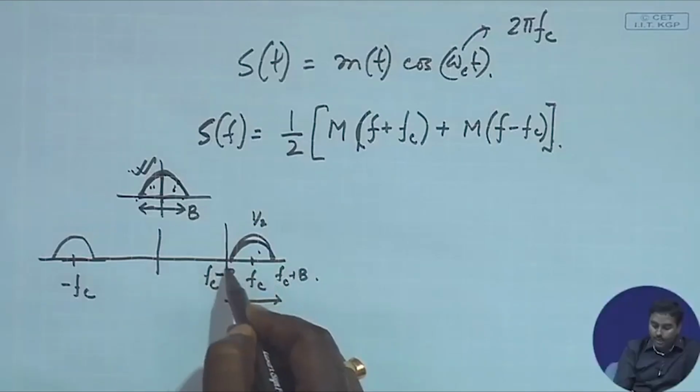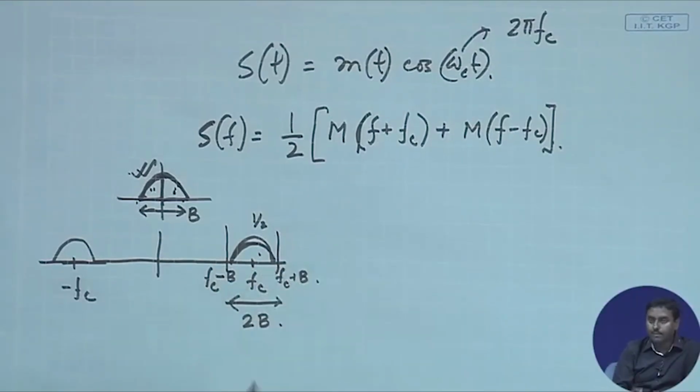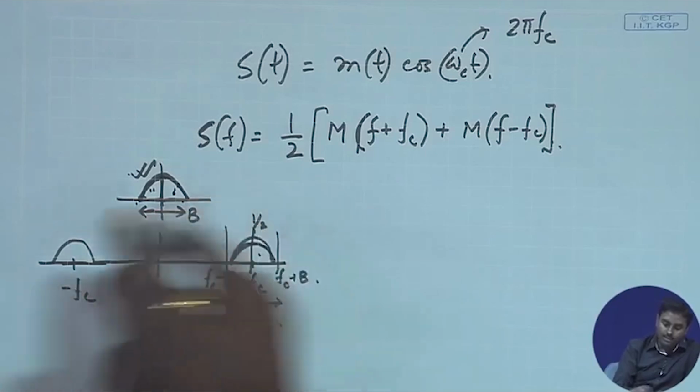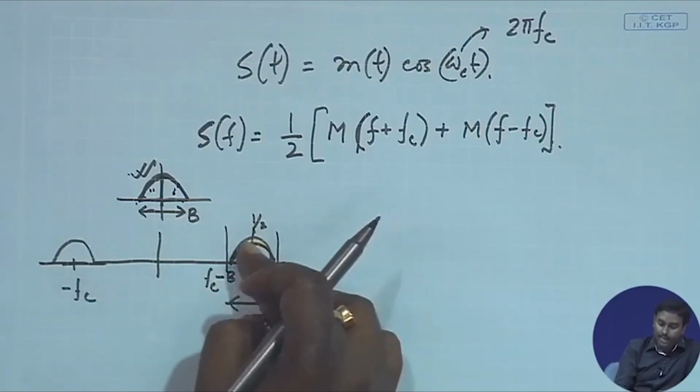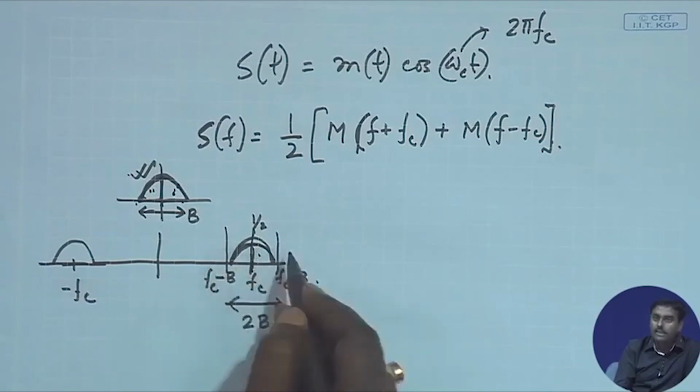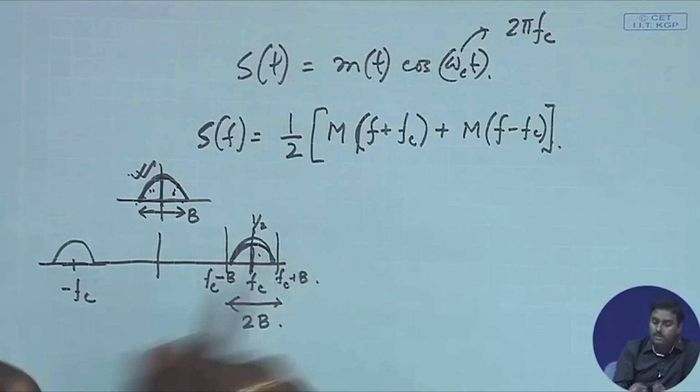What is happening after modulation? My bandwidth is getting increased. Now the overall bandwidth, if you see, is defined from Fc minus Fb to Fc plus Fb. If I see just the positive half, the negative half we do not have to see for bandwidth calculation. So that becomes 2B. And this is still even symmetric. Because the shape remains the same, around this point Fc it is still symmetric.